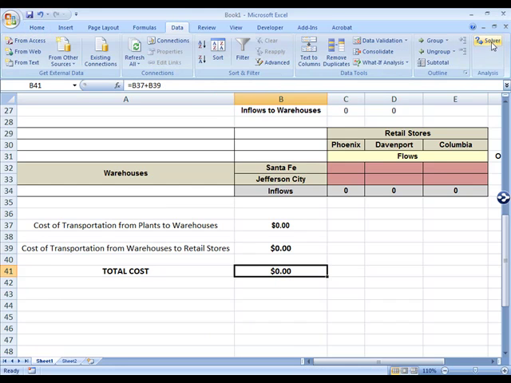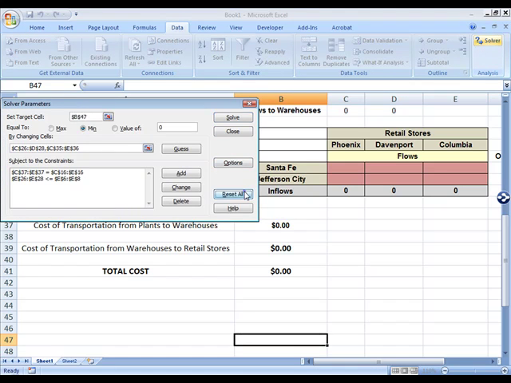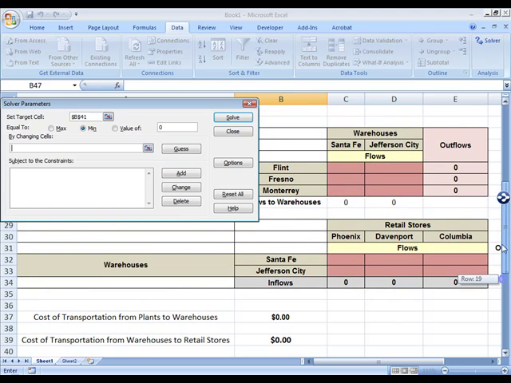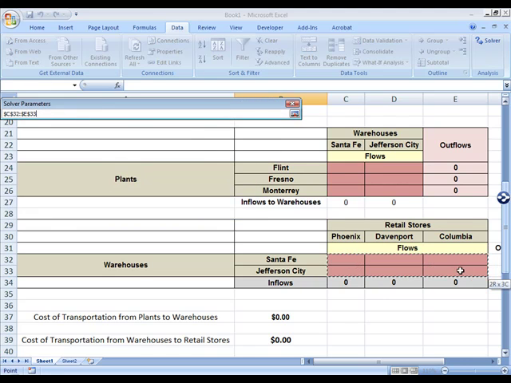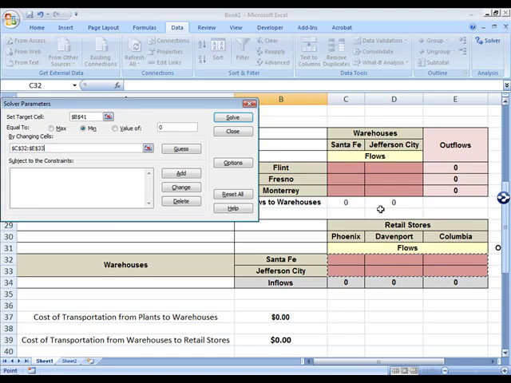Again, go in the data menu under Solver. Let me just reset everything here. So what I want to do is set the target cell to be equal to the total cost. I want to minimize this. Also, I want to have two sets of changing cells in this case. So there are two sets of cells which are shaded in red here, which I want to change. So I will choose the first set, and I'll hold the control key and also select the second array of cells that I want to change. So Excel Solver will take into consideration that these are two sets of cells that I'm changing.